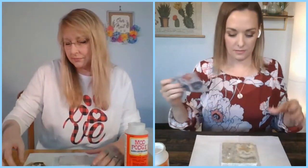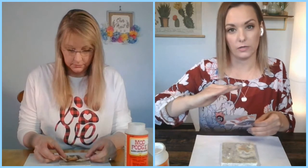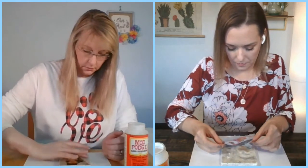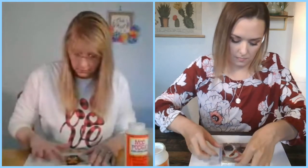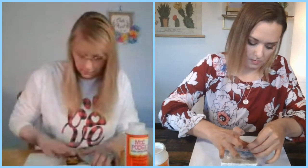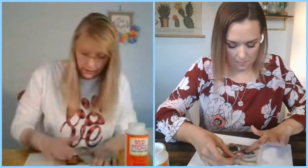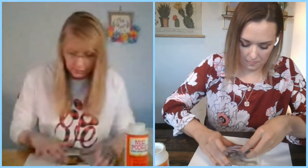All right. So now we're just centering this back down on your tile, and I kind of start at one end and try to work any bubbles out as I'm placing it down. It's a little tricky because it looks like the holes in the stone are adding some air bubbles that I wasn't anticipating, but I think you can flatten them out. And even if it looks kind of wrinkly, it ends up feeling more like it's a part of the stone anyway. Wow, it really just blends right in.